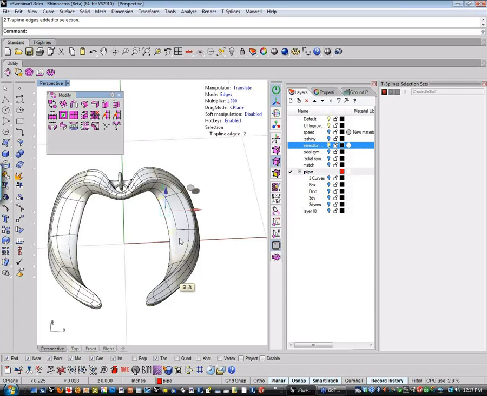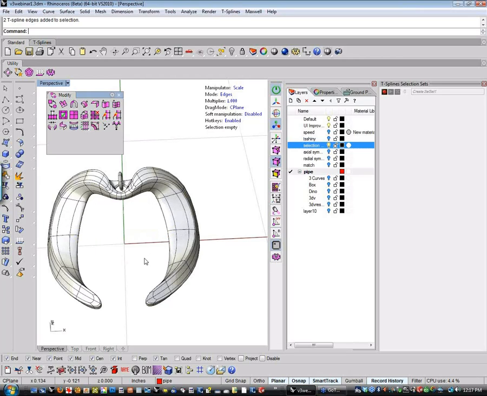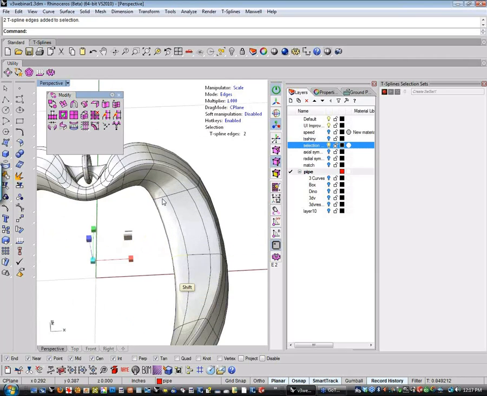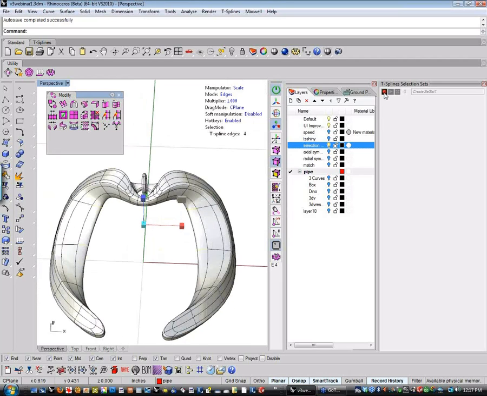Basically, let's say, for instance, I had a client who couldn't make up their mind and was changing this setting on this pendant. They wanted it here, they wanted it here, they wanted it here. They can't make up their mind. So what I'm going to do is pick these edges, say I'll pick those 4. And I'm just going to hit the record button up here, and I'm going to change the name of this to edges 1, and then I'm going to deselect.